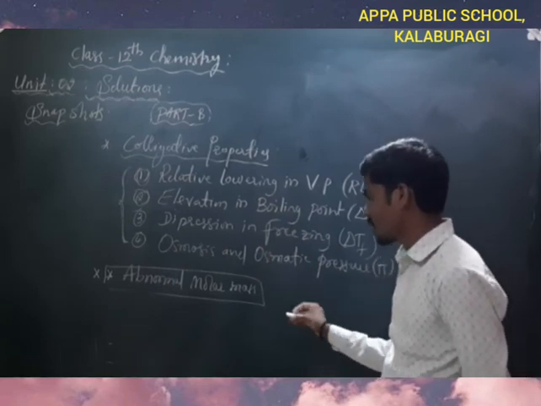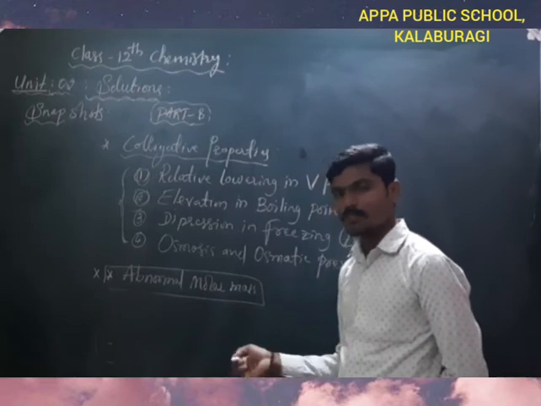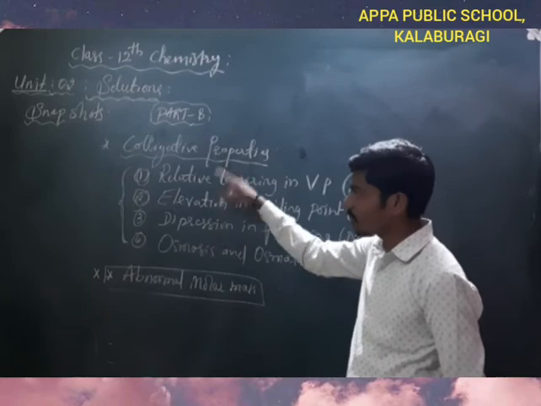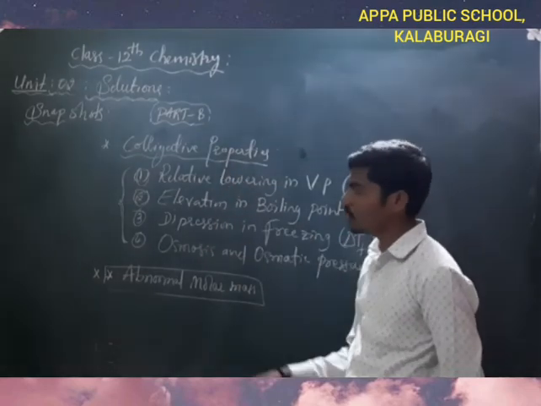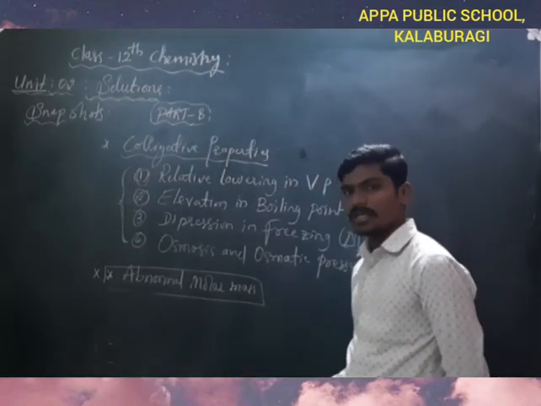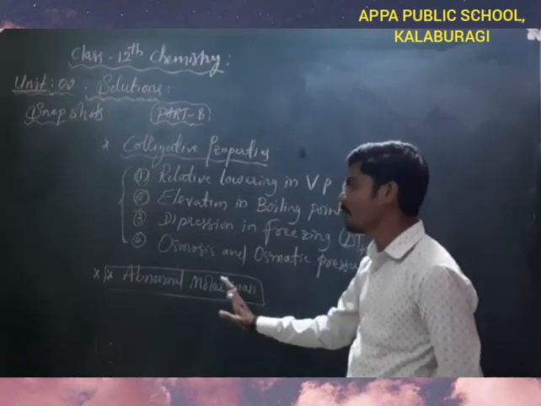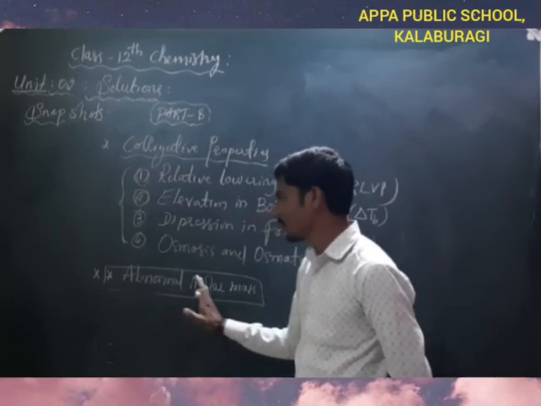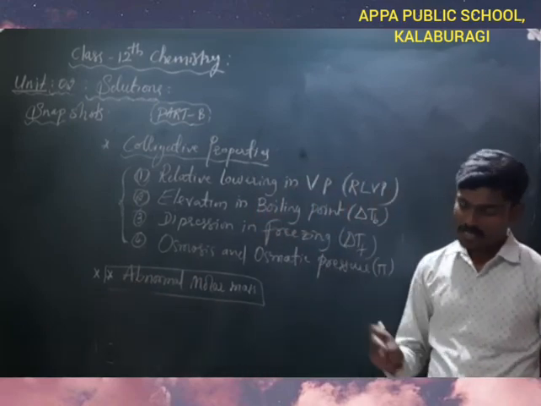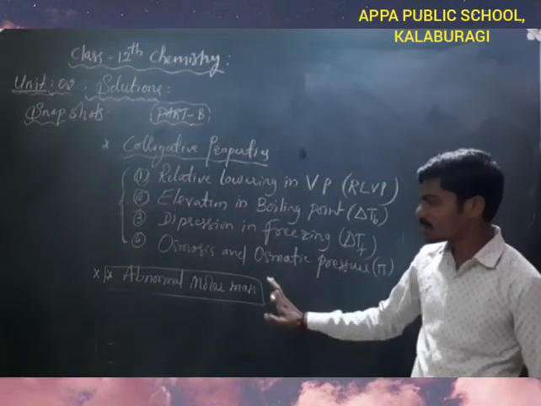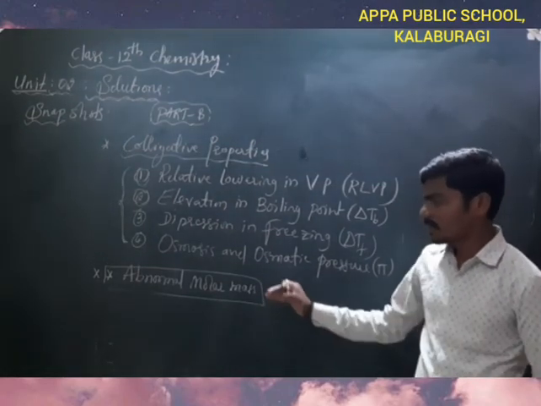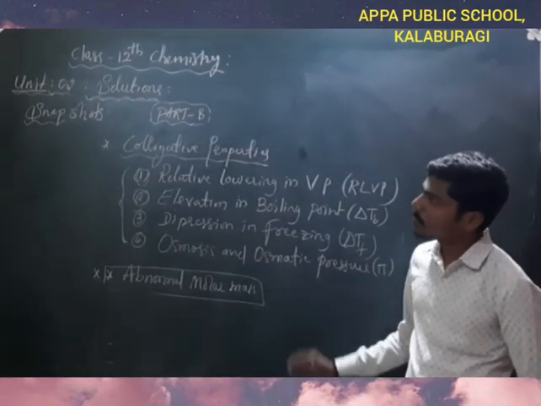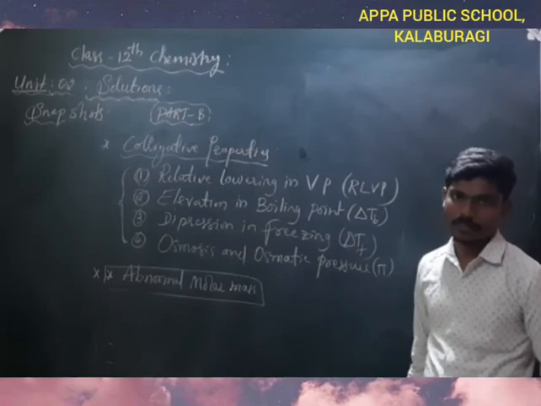The last concept is abnormal molar mass, an important concept, the Van 't Hoff factor, because the molar mass we have calculated from these colligative properties varies between calculated and actual values. These are normal molar mass, and apart from that some variations. Abnormal molar mass, Van 't Hoff factor, is a small concept. This concept is right now deleted, but let's see. We will discuss this concept also, very simple, right? So this is part B, colligative properties.